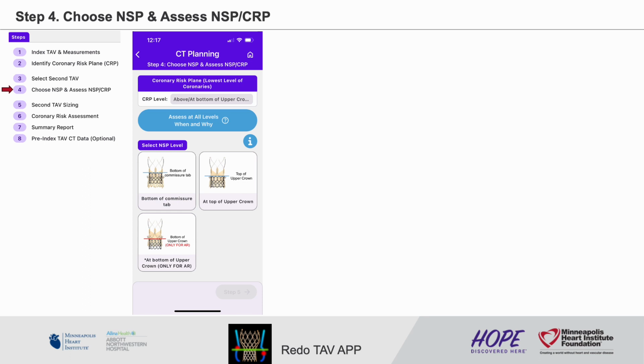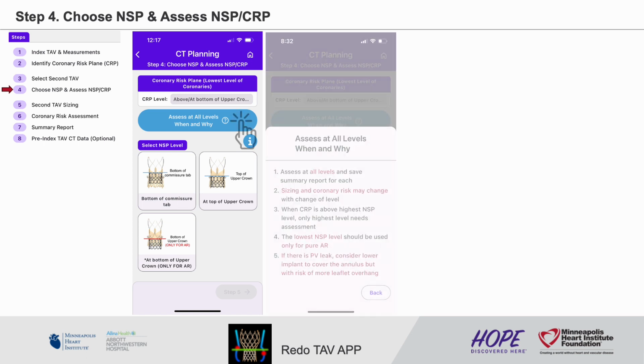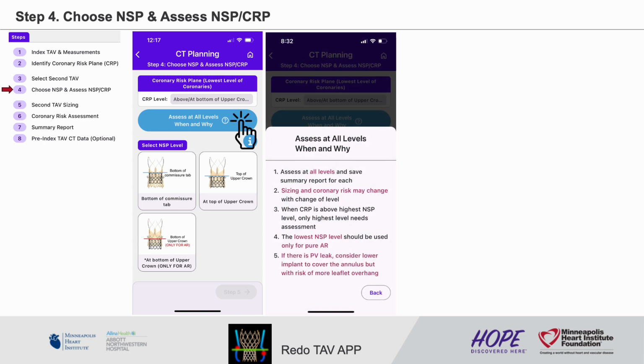Based on such understanding, you would choose neoskirt frame where you would like to implant. Here is some guide how to proceed from here. We would recommend to assess at all possible neoskirt frame and save the summary report for each level, as second TAV sizing and the coronary risk may change according to the neoskirt frame.